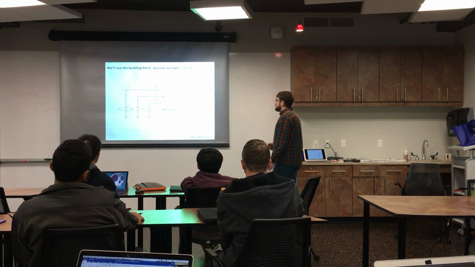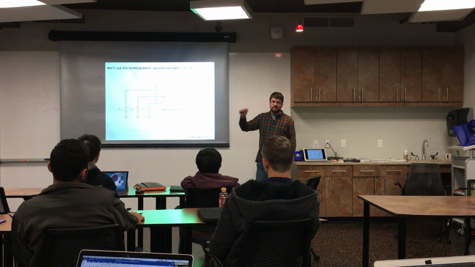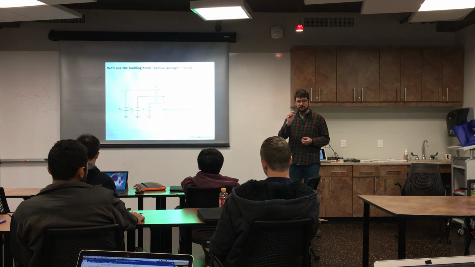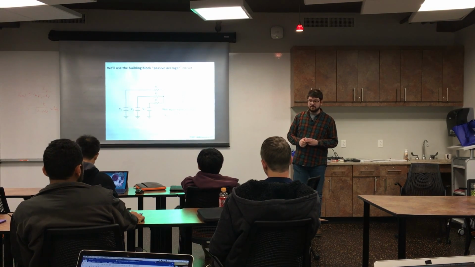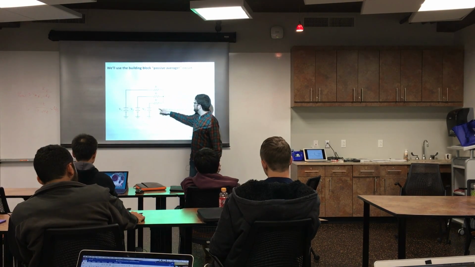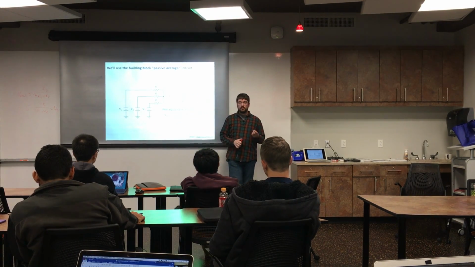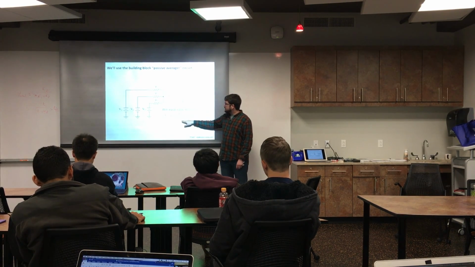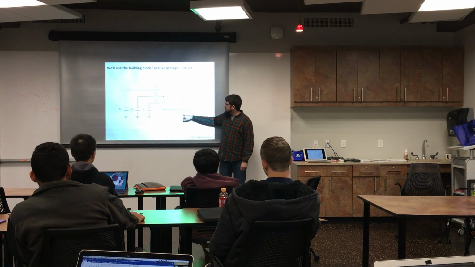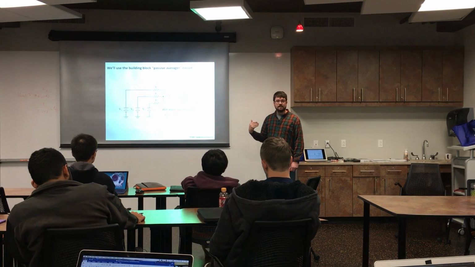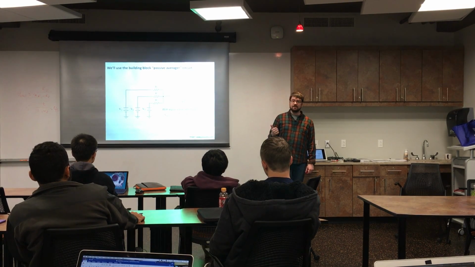So we can use this building block circuit called the passive averager. This is one of those wonderful circuits that when you flip through Art of Electronics by Horowitz and Hill in like the very first 2 chapters that take up about that much of the book, you see a lot of things like this, pretty basic circuits that you may not have thought of on your own. So we've got 3 voltage sources, put them through 3 resistors, and if we say that all 3 of those resistors are an equal value, you can plug in the value there. You end up getting out the resistances cancel, and on this output terminal you get V1 plus V2 plus V3 divided by 3. So you've just now created the average of those 3 voltages with only resistors.